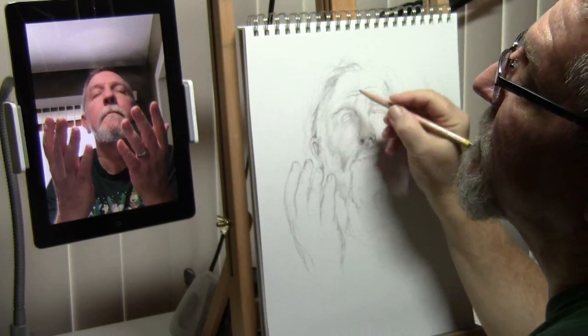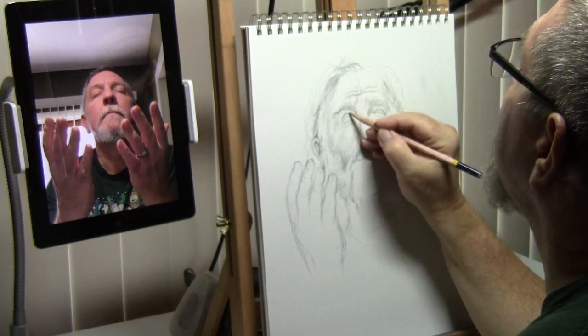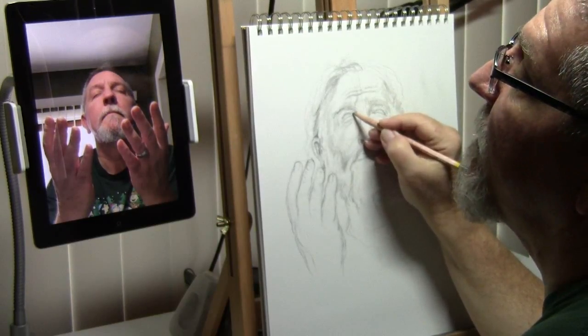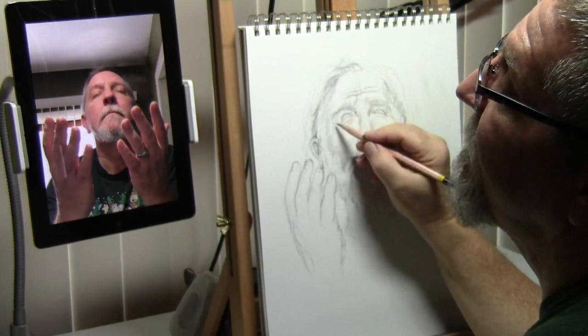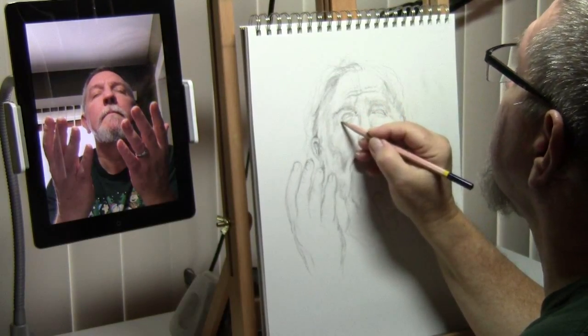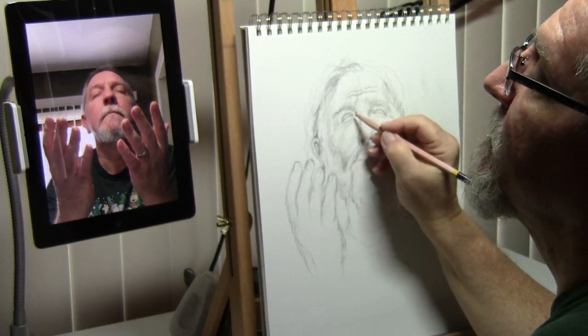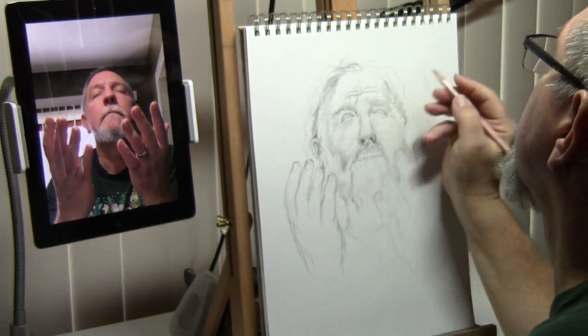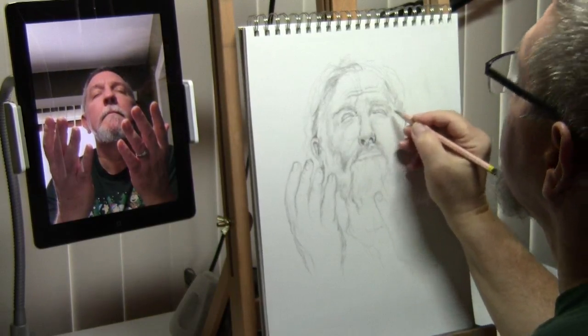Now, one of the issues with this drawing paper is I don't have the luxury of these fine details, because this paper is not smooth. And I've got closed eyes here, so.